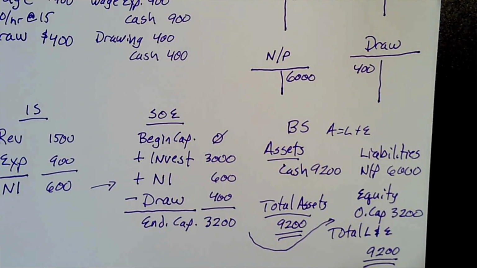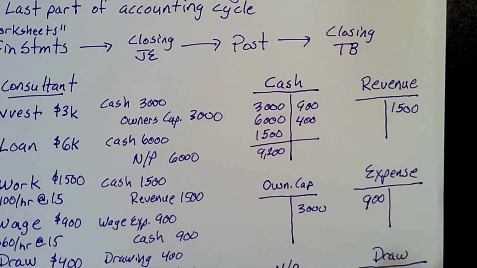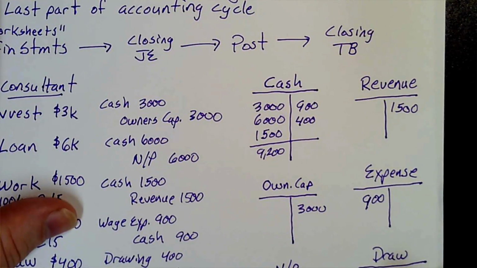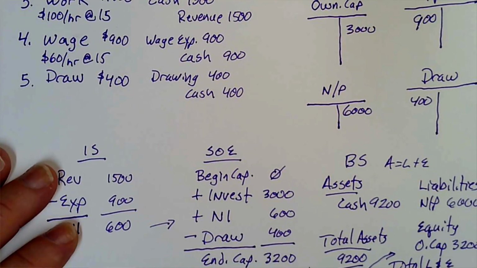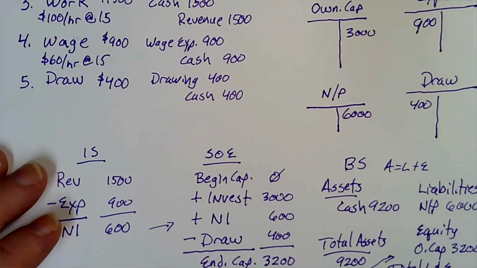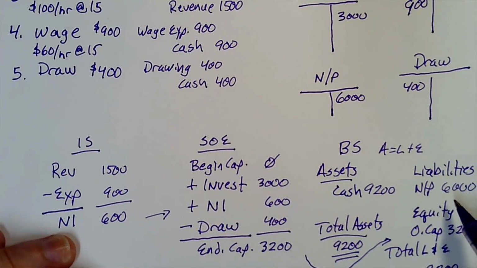Now, what are the closing journal entries? If you think about it, this is coming up just through here, through the financial statements. We've done just simplified financial statements. Well, what do we need to do now with closing entries, and what are they? Well, you may have heard people say closing the books, and I'll give you a couple of different explanations. One explanation is that at the beginning of next month, we expect cash to be 9,200, and we also expect that we still have a loan that we have to pay.